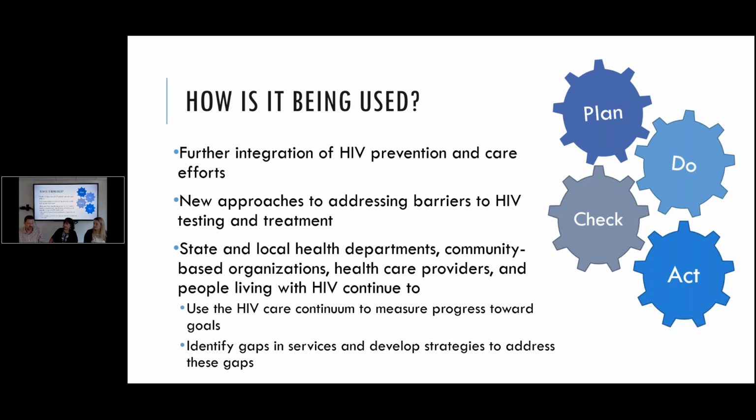But new approaches have to be employed, so how do we make sure that we're looking at that across the care cascade, across that continuum? State and local health departments, community organizations, healthcare providers, everybody is starting to look at the care cascade as a possible benchmark, and to measure their progress, using it as a tool to think about how they're progressing within their own community.